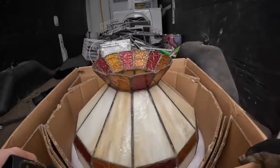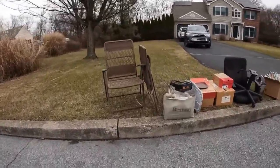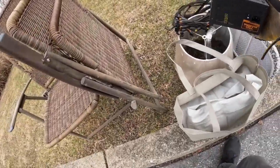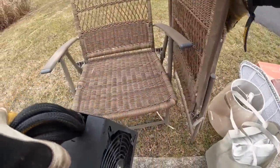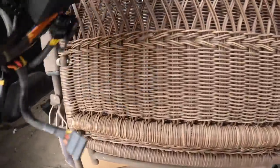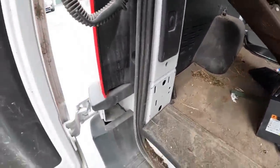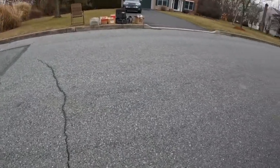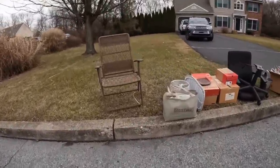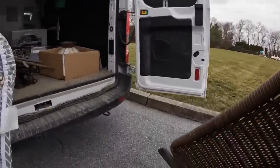This is the lovely capacitor house. Hope I don't break that. We got, that's the air mattress to go with. No, it's not an air mattress to go with anything. I thought this stuff that's in my left hand was for an air mattress. It doesn't look like it is. I'm not taking those plates, I don't think. I'm just sick and tired of plates. They do look kind of nice though, but I can't do them.